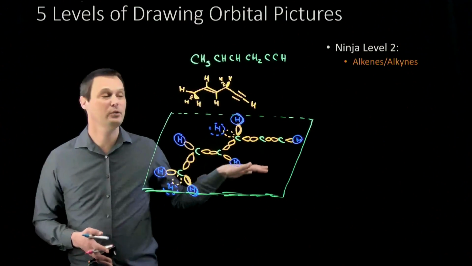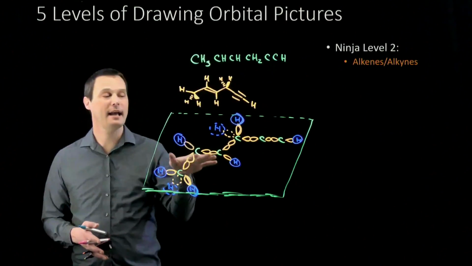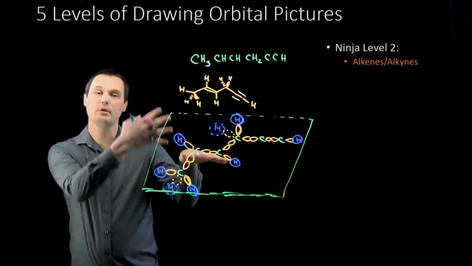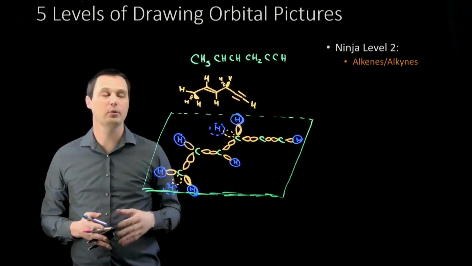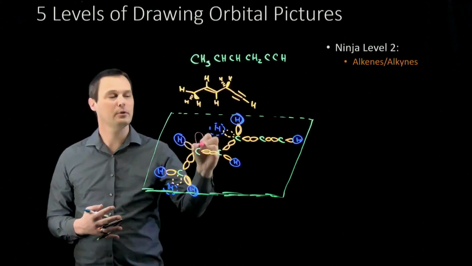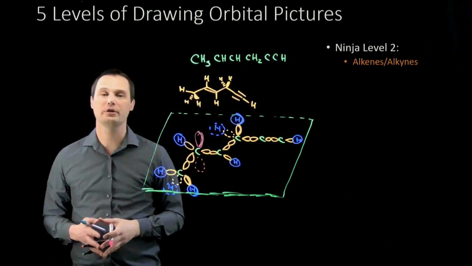Since we've oriented the molecule such that the plane of this molecule is sticking perpendicular to the board, for the sp2 hybridized atoms, the trigonal planar geometry is going to be perpendicular to the board, so the unhybridized p orbital will be straight up and down in this plane of the board, sticking above and below this perspective plane that we've drawn. One lobe of the p orbital will stick up above this perspective plane, and one lobe of this p orbital will stick down below this perspective plane.